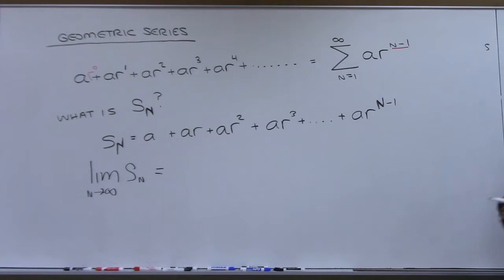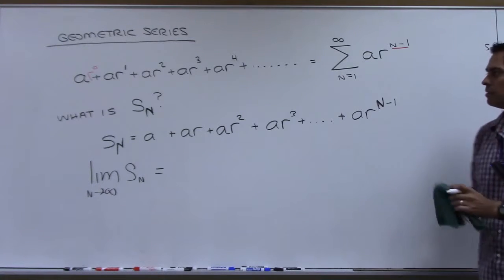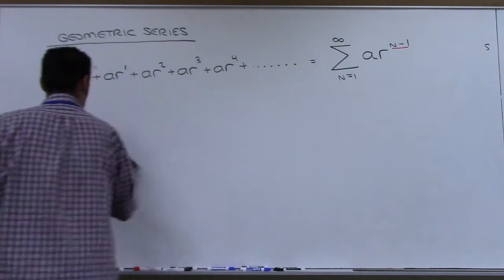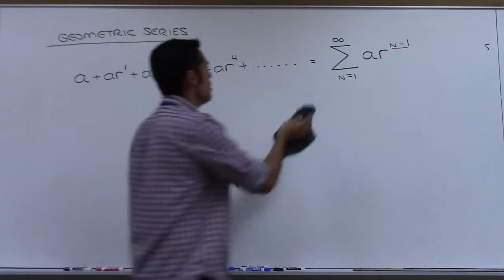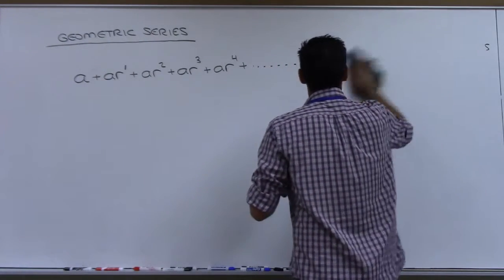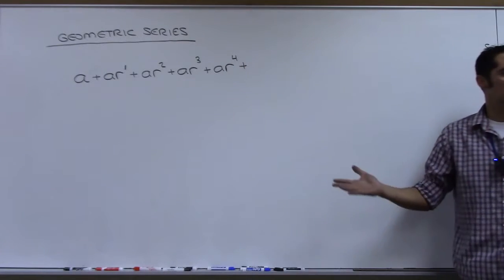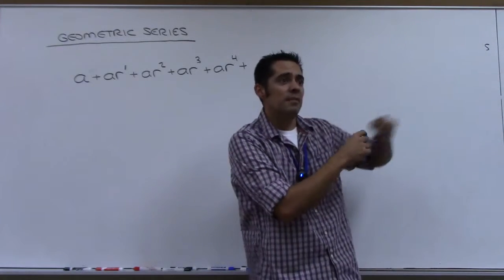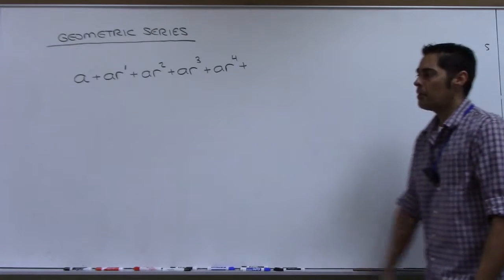No integral. So this is hard to show. So I'm going to show you how someone came up with this very clever. You ready? Here it comes. All I was trying to show you with that is the fact that we can't just take the limit and boom, we have an answer. All that the limit as n went to infinity did was add an infinite number of things to add up. It didn't actually get us to a number, right?